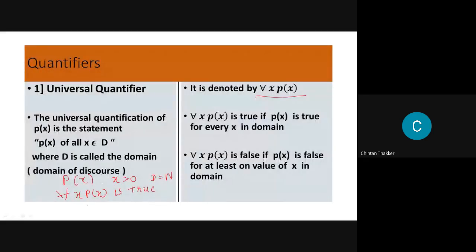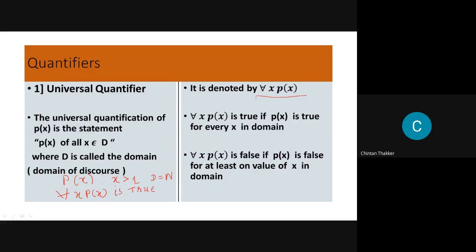But here, if in place of 0 we take 1, then what happens? x greater than 1.